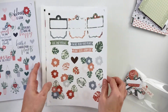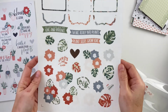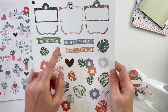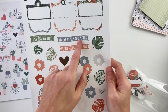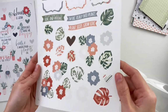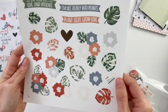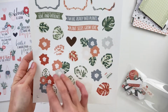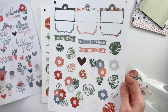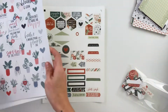Then I have a whole sheet of tags and journaling bits, and then a couple of title labels. So this one says, all good things grow with love and patience. I'm like really into plants. Plant seeds, grow love. And then it's kind of hard to see on this paper, but there are the light pink flowers and a bunch of floral clusters and monstera leaves on this sheet. So lots and lots of icons for scrapbooking on these sheets.